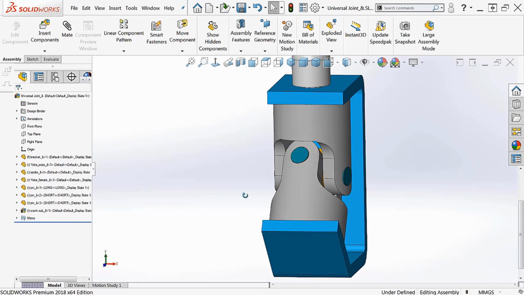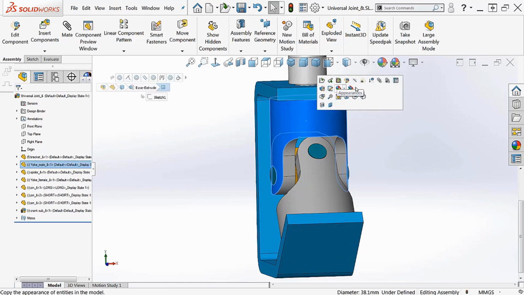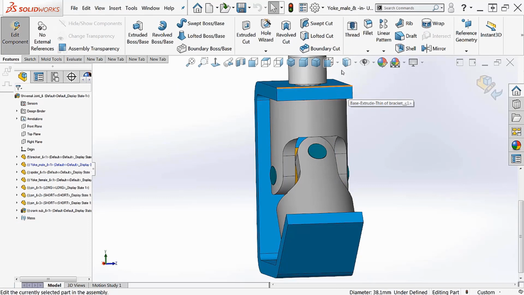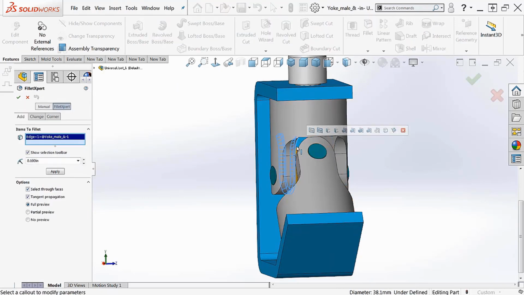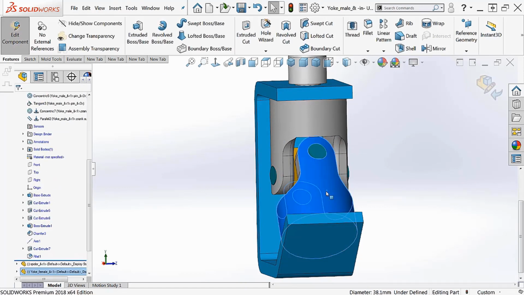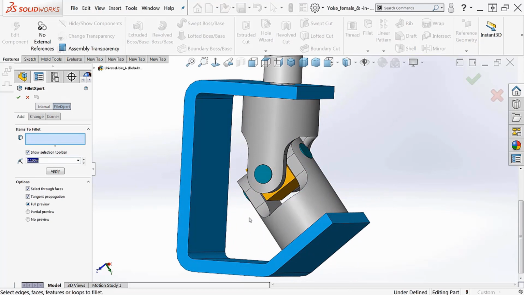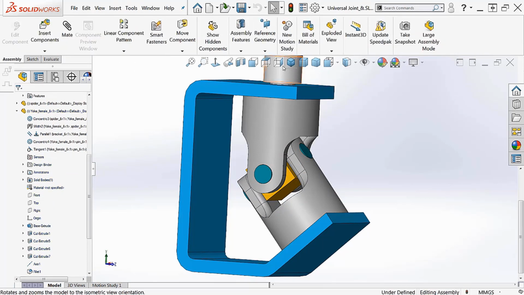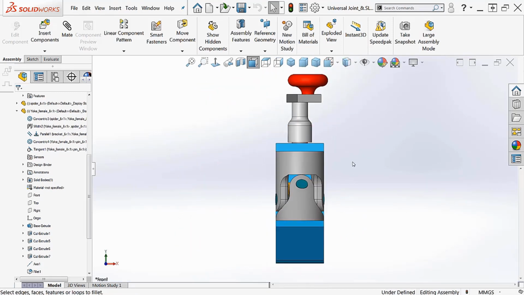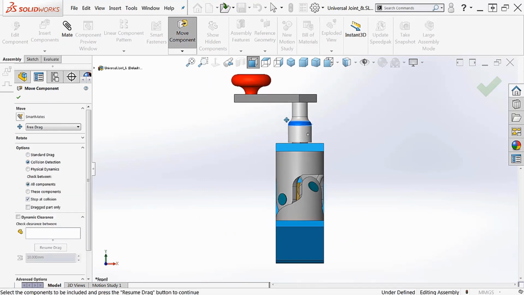Let me cancel this out here, and let's fix this real quick. What I'm going to do is edit this part up here. So I'm going to click on the part and click Edit Part, and I'm going to get a fillet. And I'm going to put whatever the default is on the inside edges here. Right click and OK. And I want to now edit this one. Right click, Edit Part, and turn this a little sideways, fillet that edge, right click, OK, and exit out of the edit mode and turn this thing back to the front view. Now, let's see what happens here if I do Move Component again with collision detection. No collisions. Everything is working beautifully.